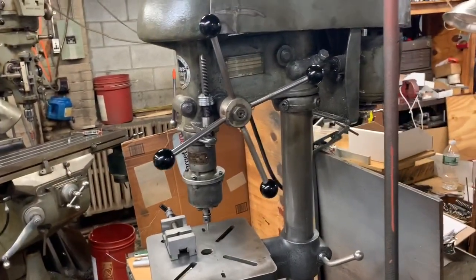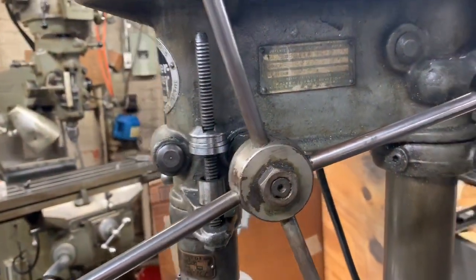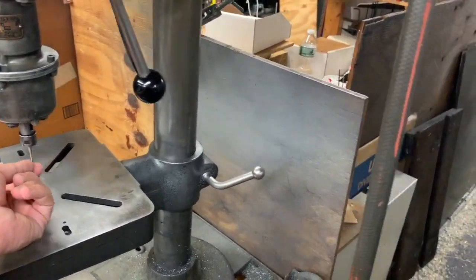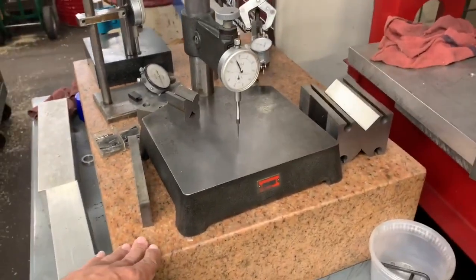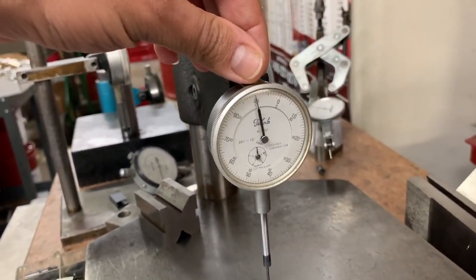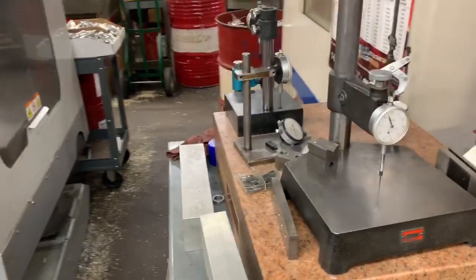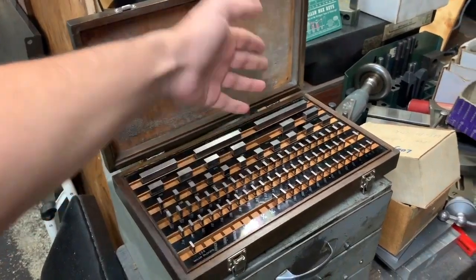Here is one of our tapping machines - this thing is from around 1950, I can barely read the label. This is precision tapping for very small taps. If we did it on the CNC machine, the taps would snap before you realized what happened and you'd ruin a bunch of pieces, so it's better to do it by hand. Here is our inspection marble slab - this is where we use our indicator to check thousandths of an inch. One line is one thousandth, and we check height against the blueprint for quality control. Here are height indicators and height blocks - 0.8", 3", 4" - a whole set.